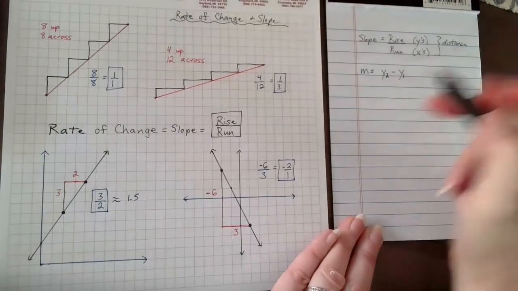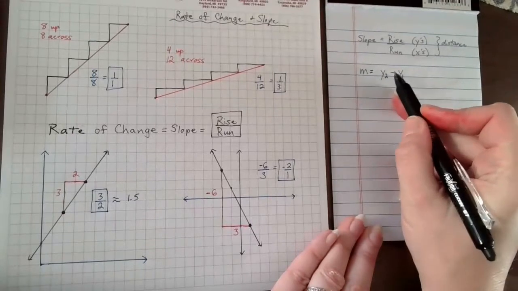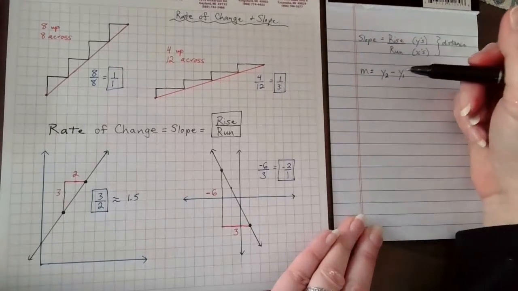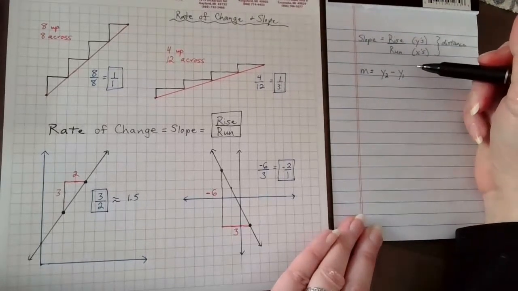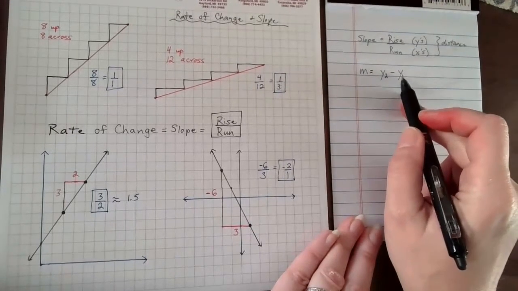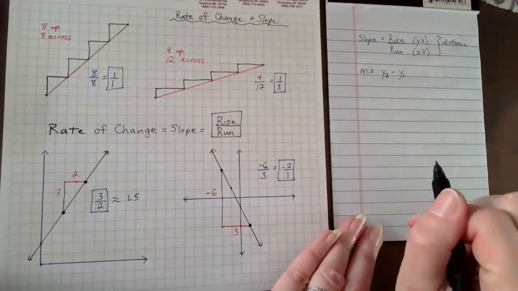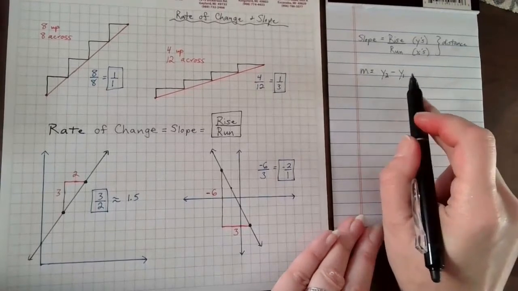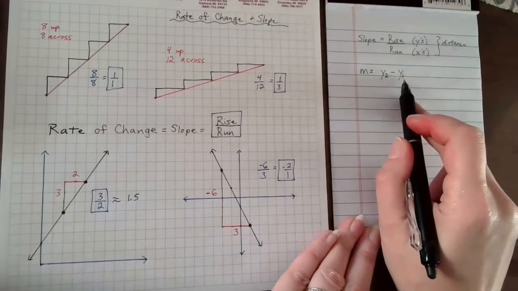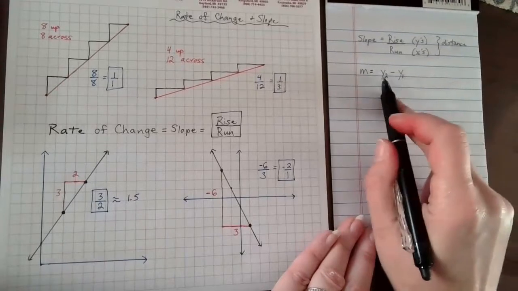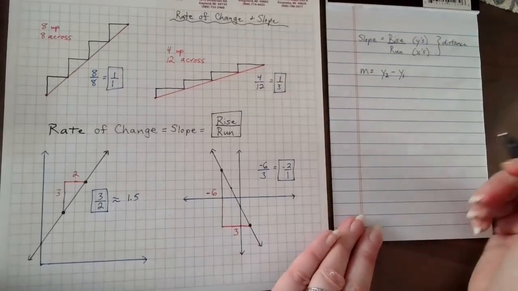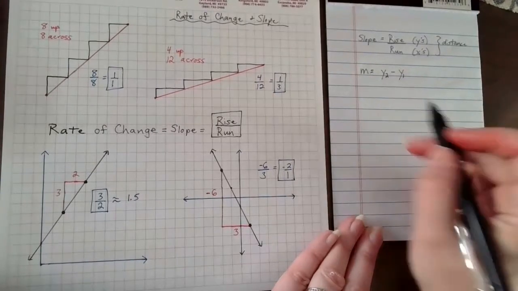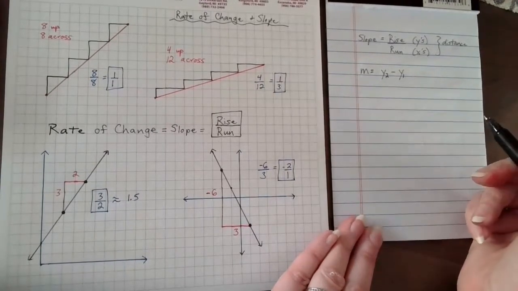Okay, hold that thought. Did you hear how I said that? y sub 2 minus y sub 1. The 2 and the 1 are set slightly lower. I know it's scary looking, but what does this mean? It means that that's a y value and that's a y value. But I don't really want to get confused. So I'm going to name one of them with a name tag of sub 2, and the other with a name tag of sub 1. That's all we're saying: these are both y's, but they're not the same as each other, so I'm going to give them little name tags so I can tell them apart. It's like when you're looking at identical twins and you're trying to remember which one is which, look at the name tags.